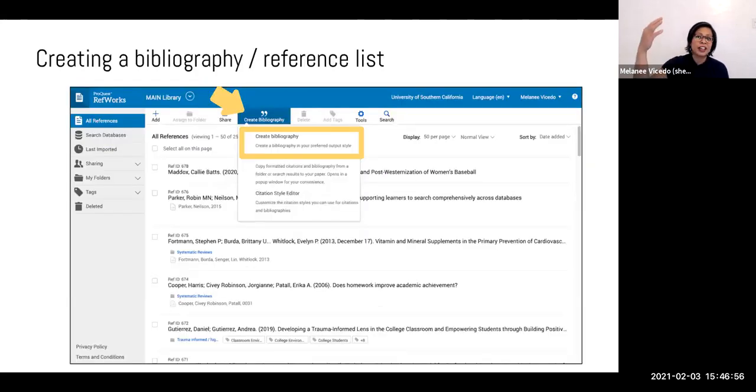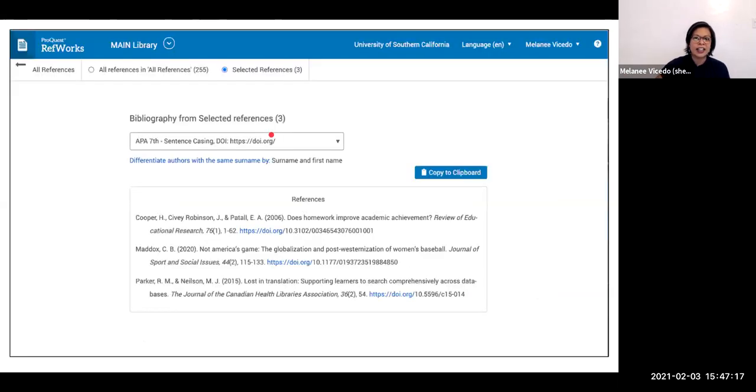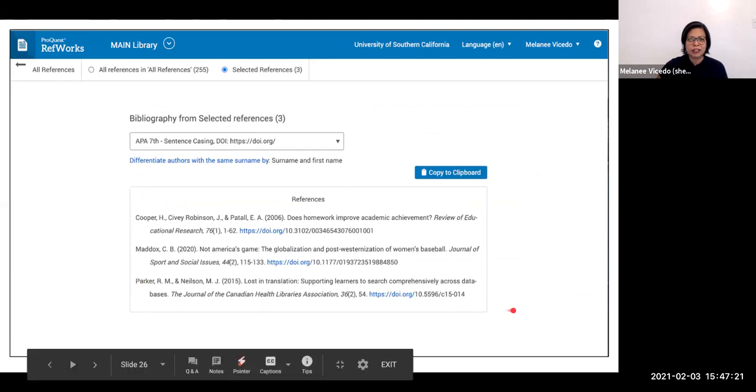You can also create a whole bibliography of all the items in your library, or all the items in a particular folder. So I hit create bibliography. And then let's say I just want these 3 items. I only use these 3 in my paper. I hit create bibliography, and it'll create a reference list of all 3 of those items.